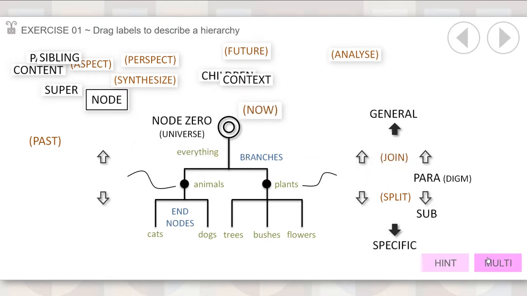Now, if there's a bunch of you in a workshop, you can go to the multi-user version, which is a lot of fun because then everybody can do this together. And by the way, this was made in Zim, which is the framework that we're learning JavaScript in. So this is all JavaScript based. It's a multi-user, well, could be multi-user if you press it. Application to rebuild a diagram.